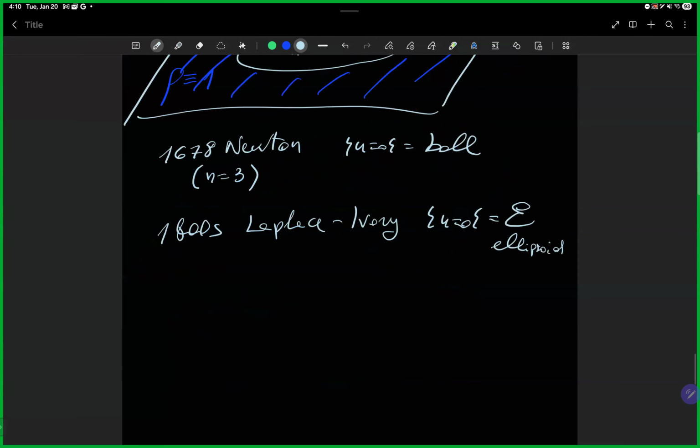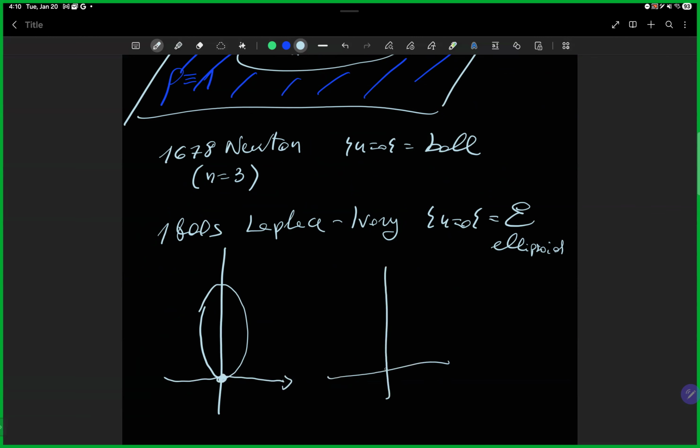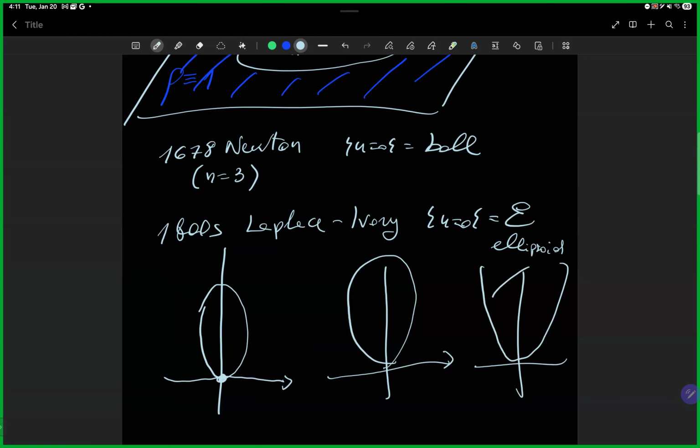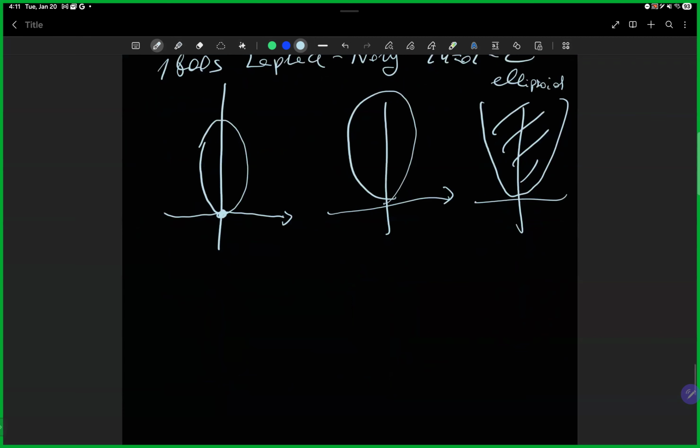So you can have balls, you can have ellipsoids, but you see that if I have an ellipsoid and I center it so it passes tangent to the origin, and then I rescale the ellipsoid around the origin, so I make it larger and larger, in the limit as I rescale it, I will get something like this. An ellipsoid, as you zoom around the boundary point, as in the picture, becomes a paraboloid.